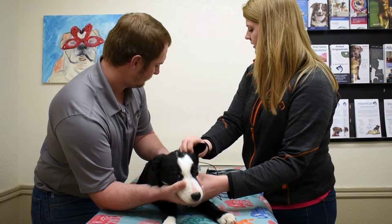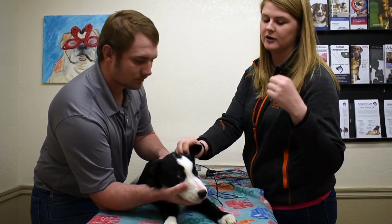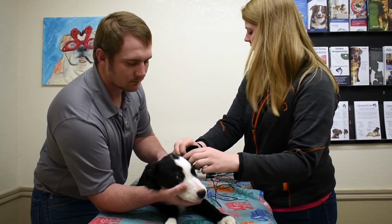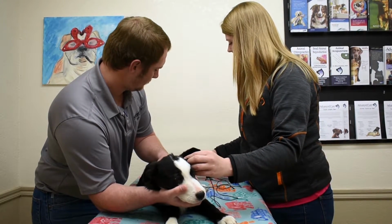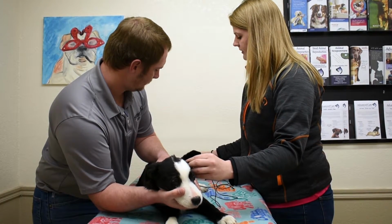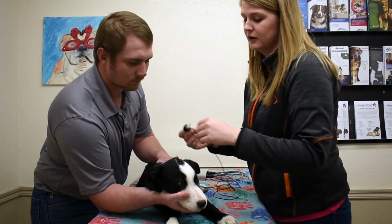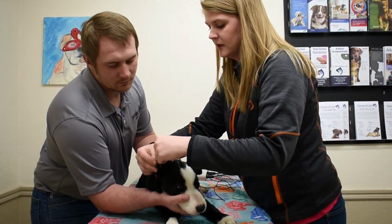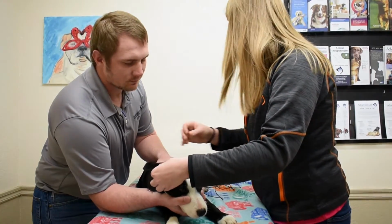So usually we collect a period of waves, so each time this new click sound starts, it'll record data over and over and over. It kind of overlays that, and then we're able to save that. And then that's what we use to submit for hearing testing paperwork. If you guys need OFA submission for hearing testing, that's basically how we do it. So that's the left side. So we're going to do the same thing on the right side.